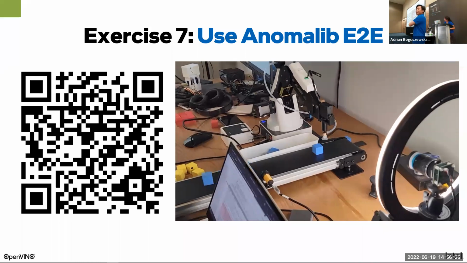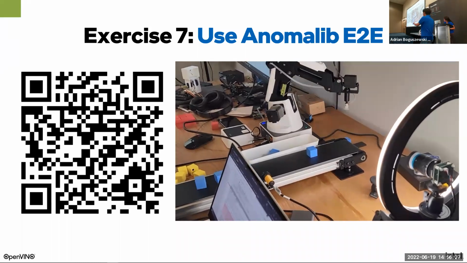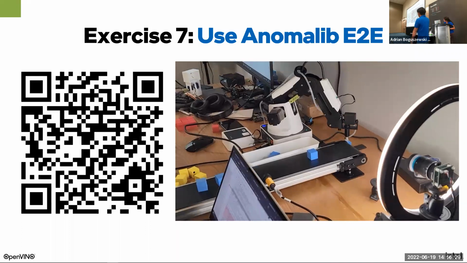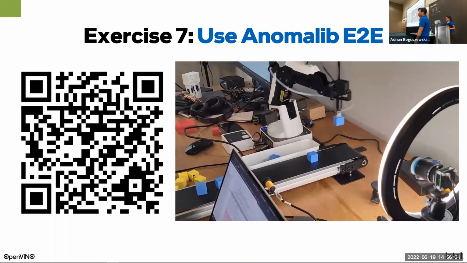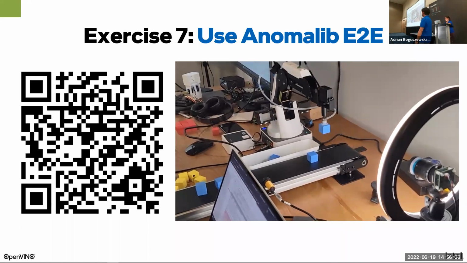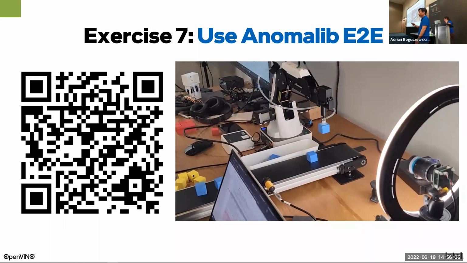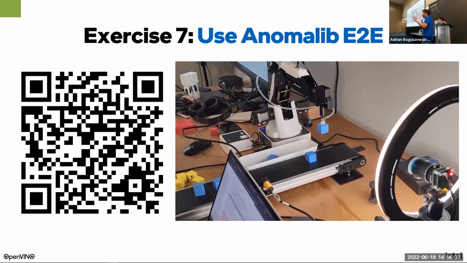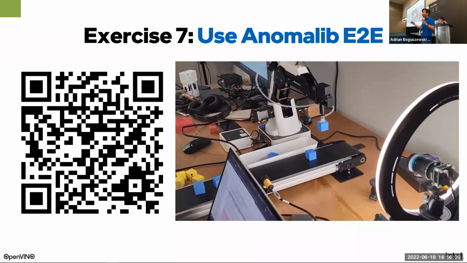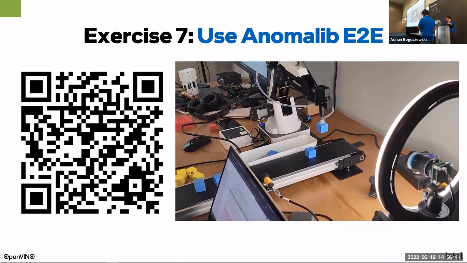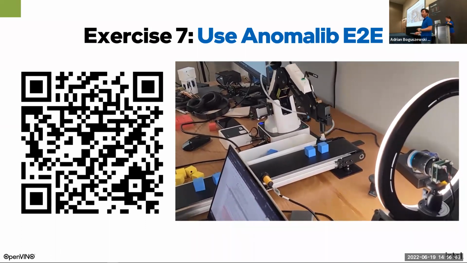Oh, it worked. So this is the moment where you lose your money, right? You want to drop that cube or you want to ship it, right? Can this be a good apple, bad apple, good potato, or bad potato? And you train this neural network with all the tools you learned today to do this, and she's brave enough to try again. And that's what we're trying to do.